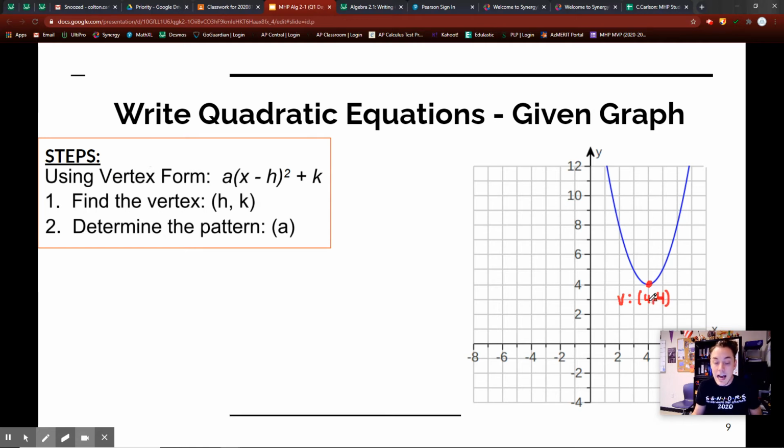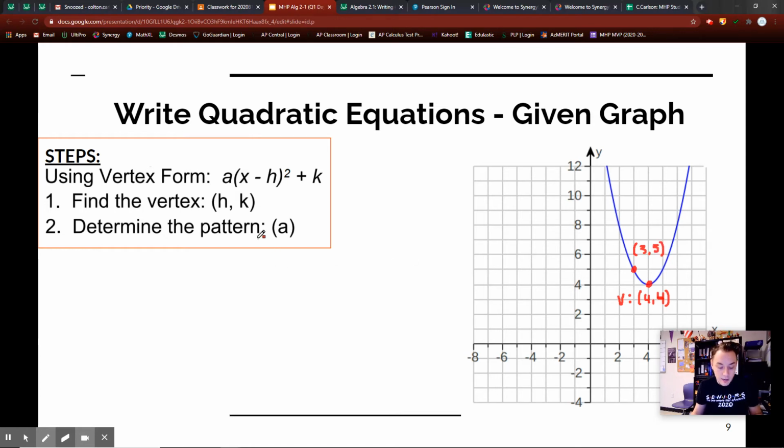Perfect. Now, another thing I want to do in order to solve it this way, I want to find a different point. I should have probably put that in the steps, but I'm sorry. I want to find a different point, just any other point. But I want to find an easy point to use. So I'm going to actually just use this point right here because that point is very, very easy. It definitely crosses that. So what is that point? That point right here is 3, comma 5.